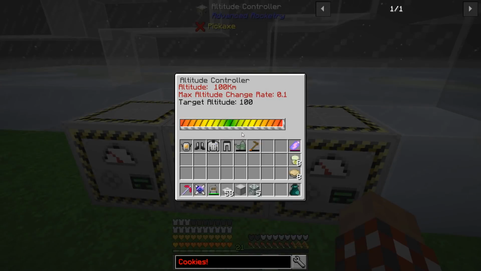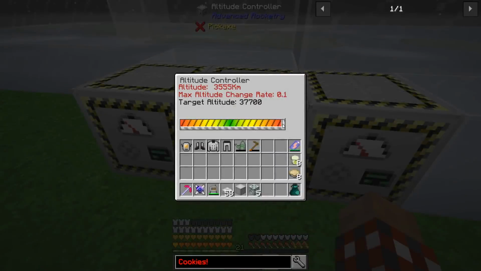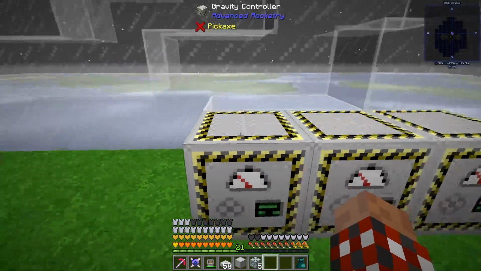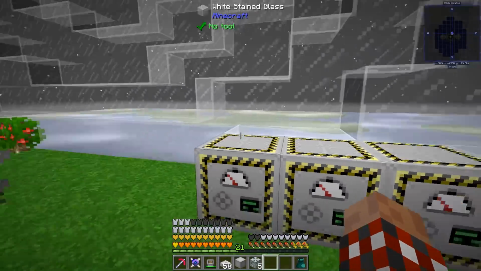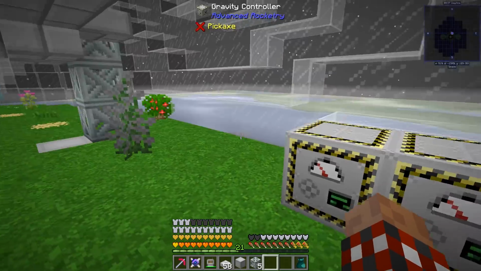The altitude controller. You can see right now I'm 100 kilometers above the planet. Let's go ahead and yank it all the way to the top. And if you look out there, very, very subtly, the ground is going down. So we're going to go quite a distance from it, but I kind of like a medium, not super far away, not so it feels so close. Let's go ahead and stick it down to something like 10. Can I get to 10? Okay, that's close enough. We'll go with that one.